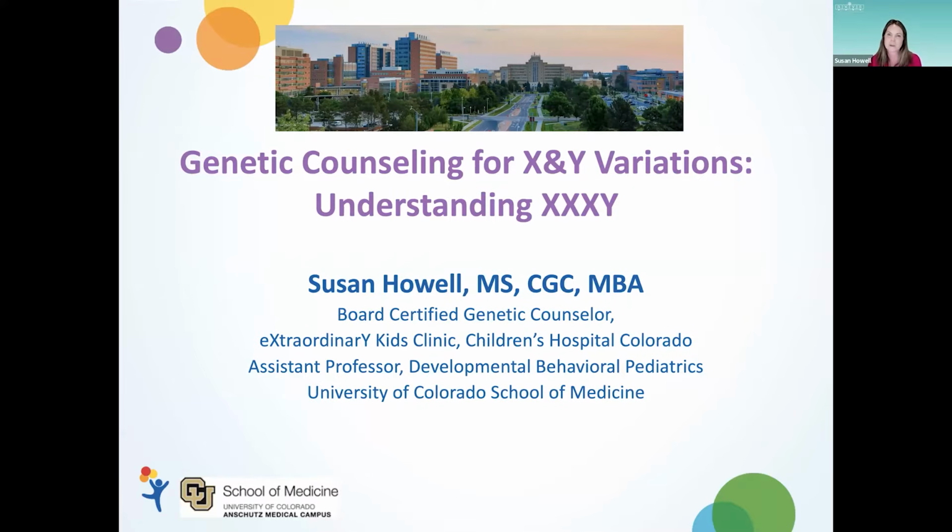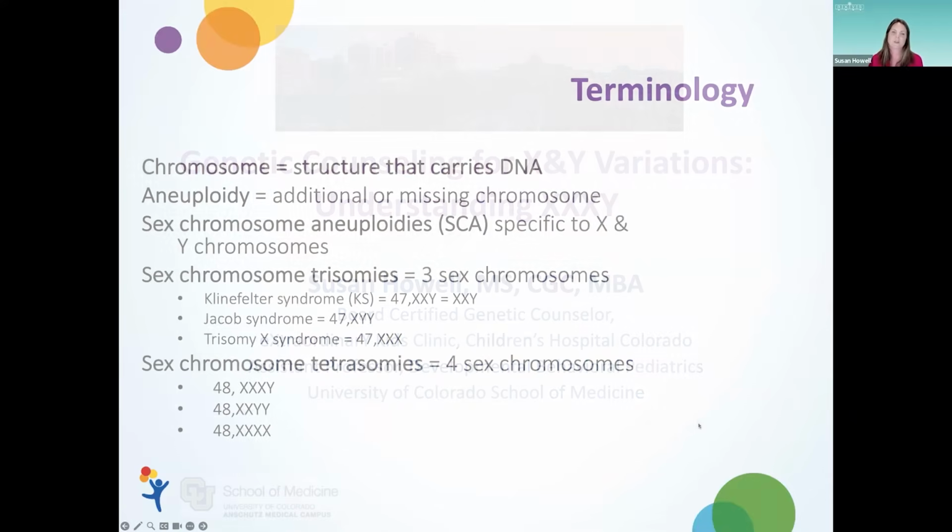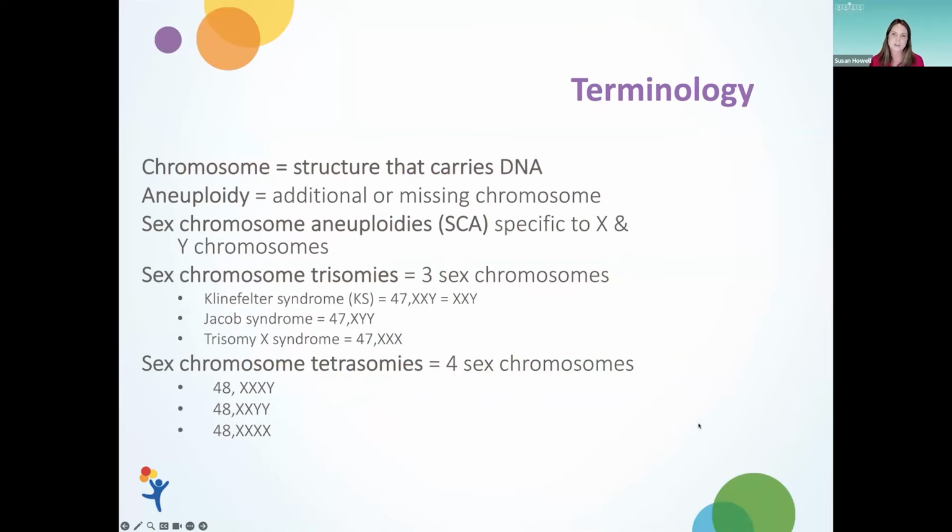And I'm here to speak with you today about genetic counseling for X and Y variations, and specifically understanding XXXY. So to begin, in regard to some of the shared terminology, just so we're all on the same page, when we use the word chromosome, we're talking about the structure inside of a cell that carries our DNA or our genes. And these genes tell our bodies how to grow and how to develop.